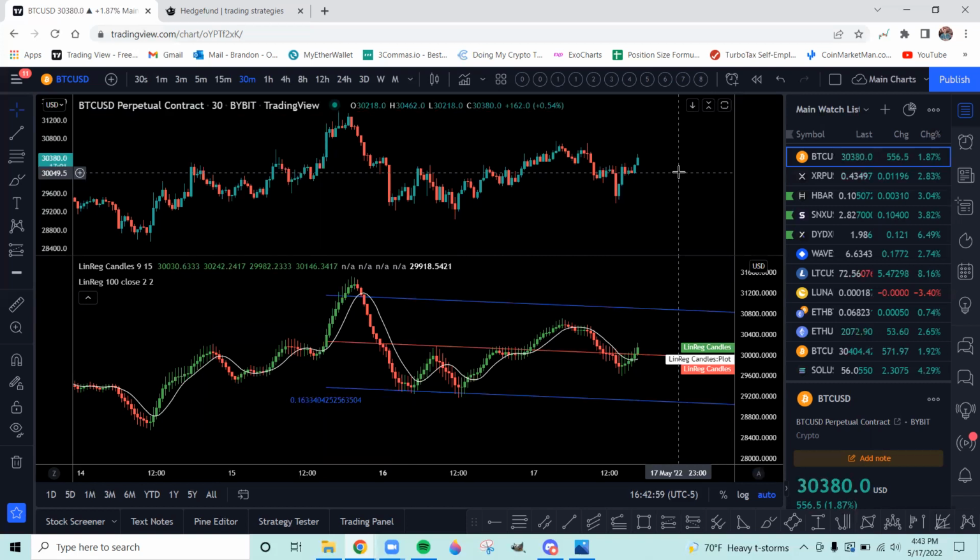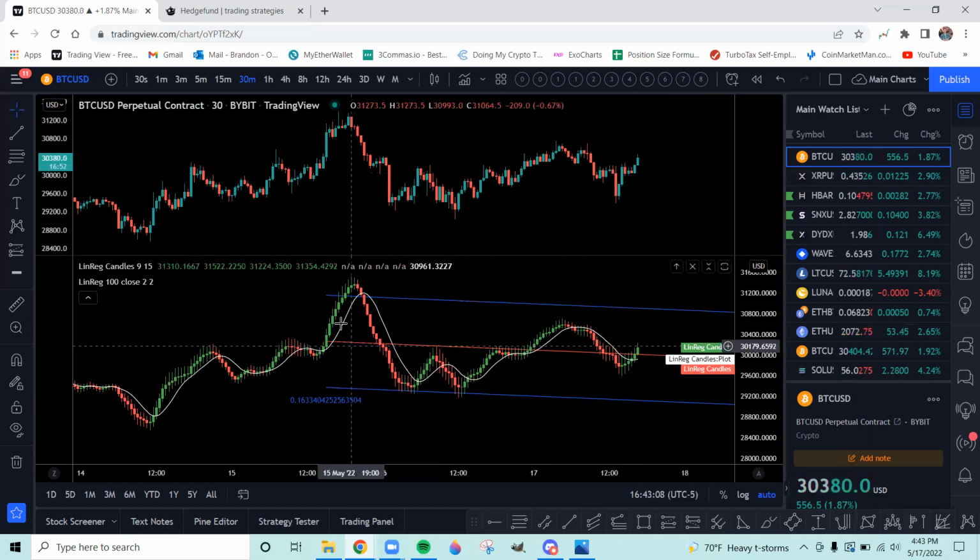We'll see shortly. Now, you want to sell immediately once a red candle appears after several green candles, right? This is a perfect example here. You're at the top of the trend line, you see a couple green candles and your first red candle here, and you want to sell immediately. Then when you get below the white line, there's confirmation. Boom, great, sell.